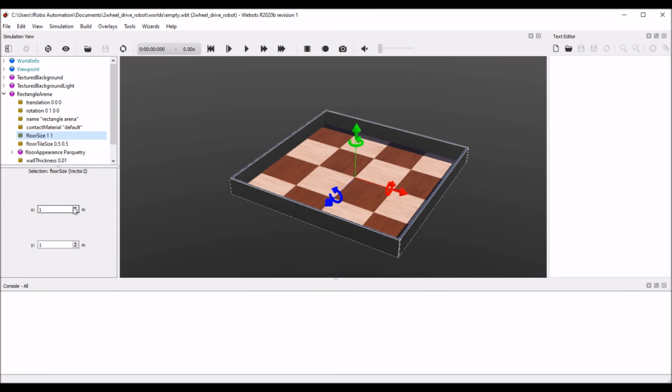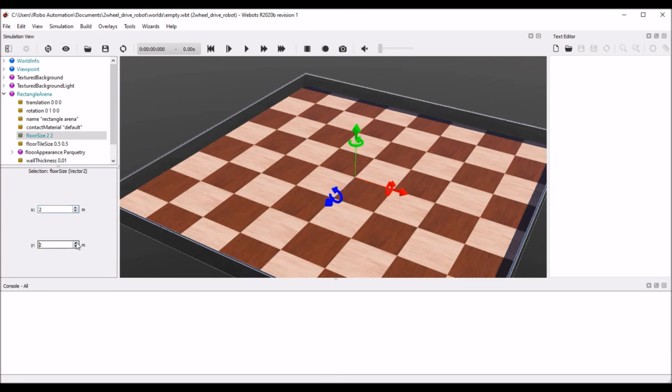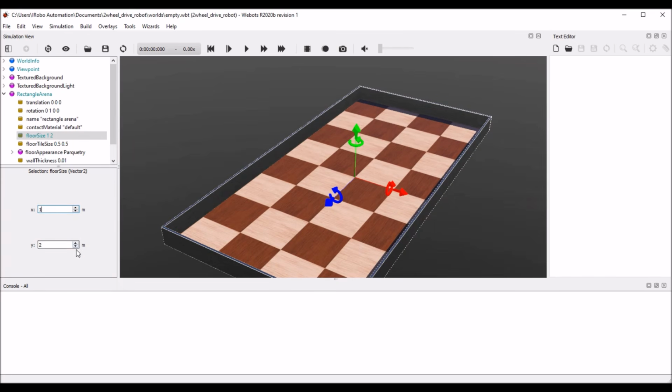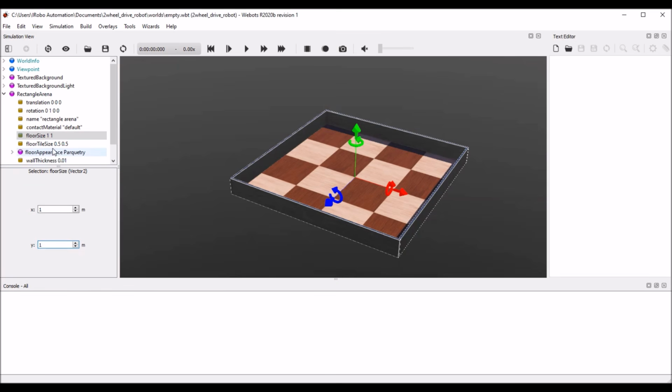You can also increase it. I want 1 by 1, and you can increase the wall height and wall thickness. All these things you can do, even appearance and color you can change. All these things you can explore.